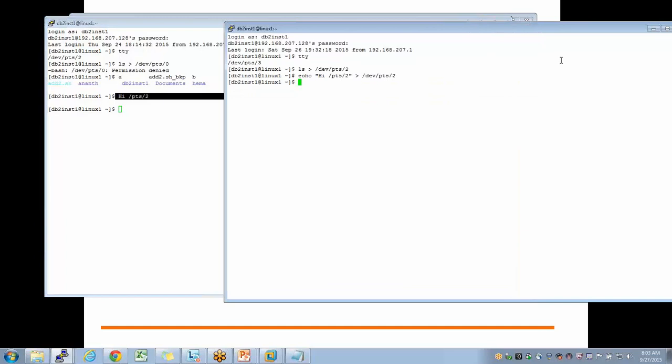You can surprise people with this. It's just some fun stuff. But the point here is you can redirect it to anywhere you want as long as you have permissions.